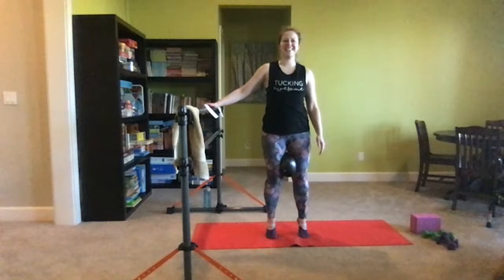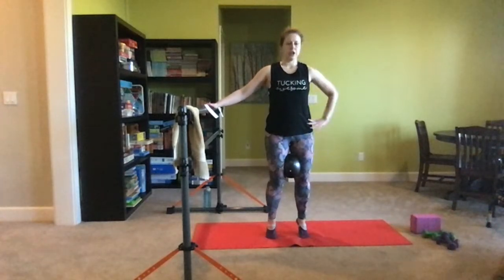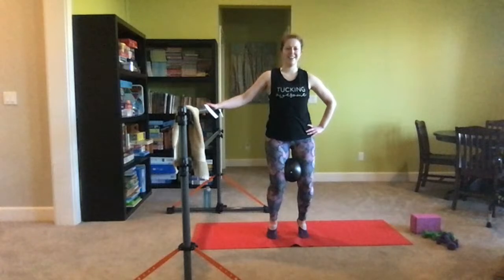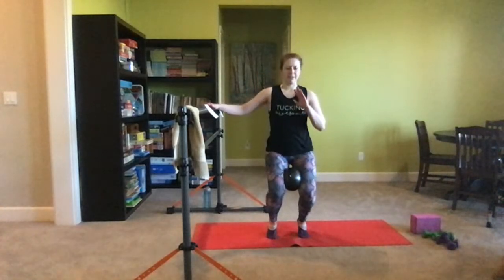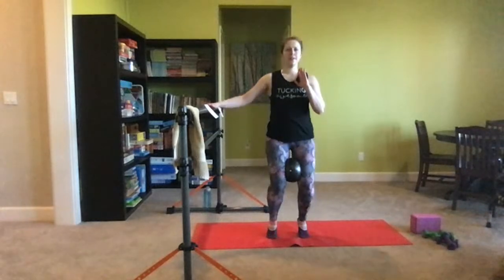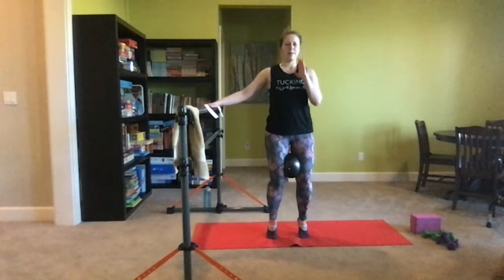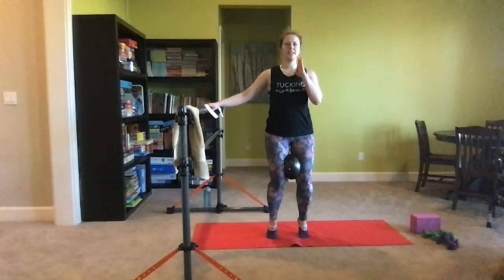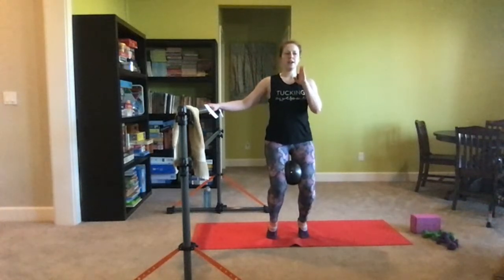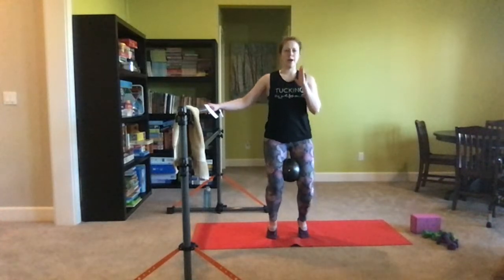Regardless, we're going to step up. You might need to step your feet in if you've got the squish ball. You're going to go ahead and slide down just a little bit. And now we're going to go down and down, up and up, down, down, up, up. So whatever your full range is, maybe your full range is here today, down, down, up, up. That's fine. Listen to your body.